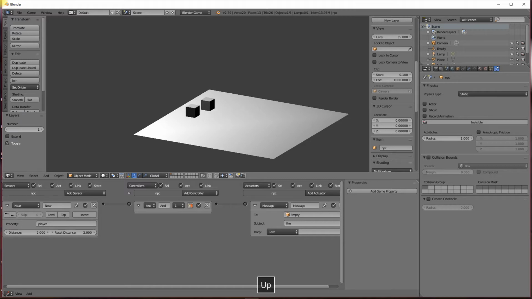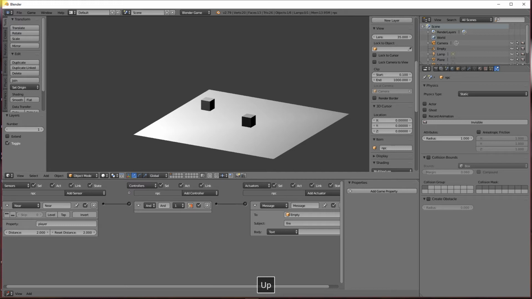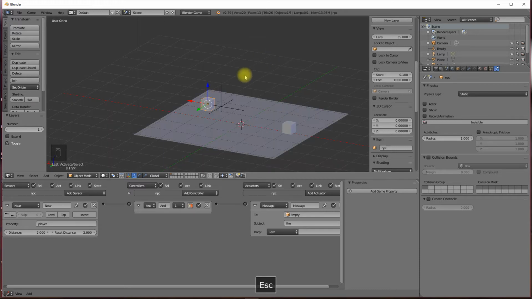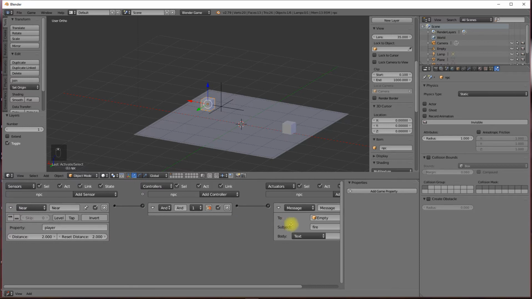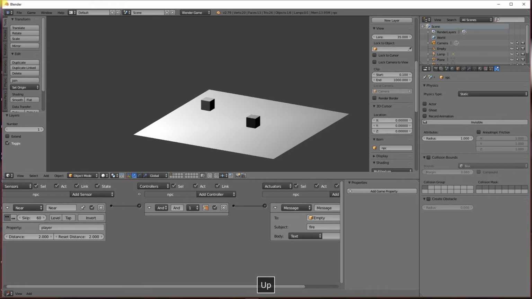and now we get a very different result. So let's do that again. So let's go P, and we get within range, and it fires once only, and even though we're still in range, it's not firing. So let's have a look at what's going on here. So this happens when it's true. So let's tell it to send this message every, we're going to type in 60, and we'll see what we get now. So P, and I move forward, and now it's firing once per second.